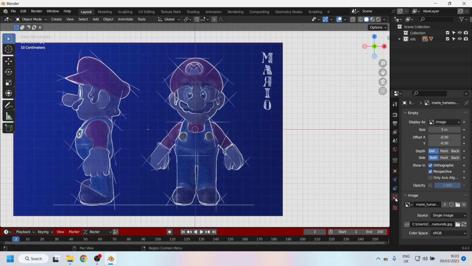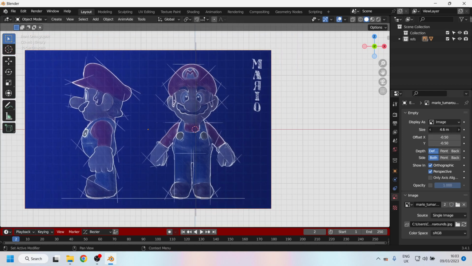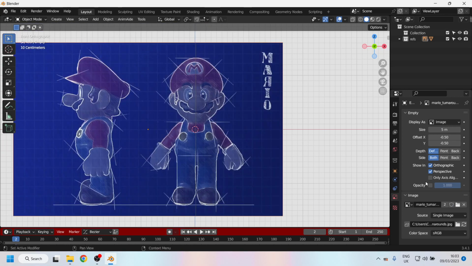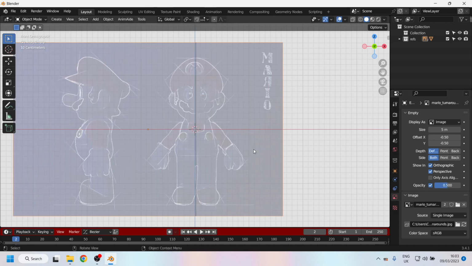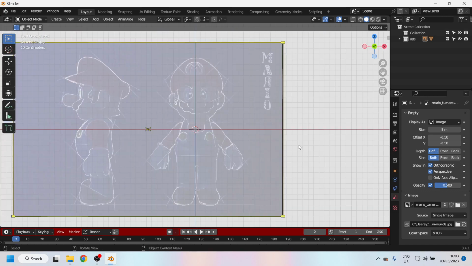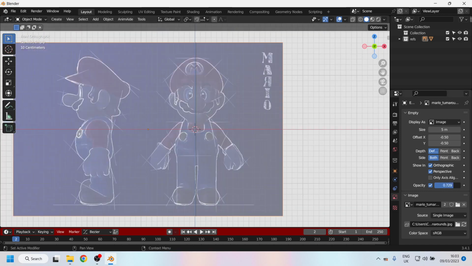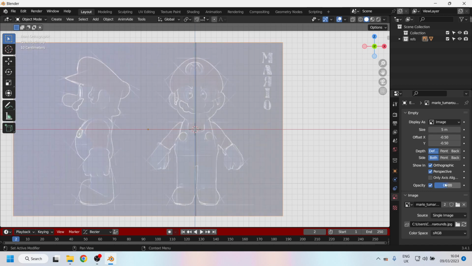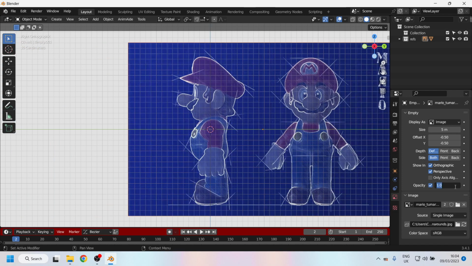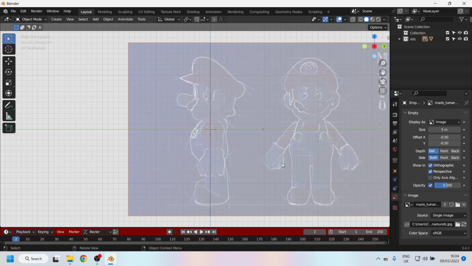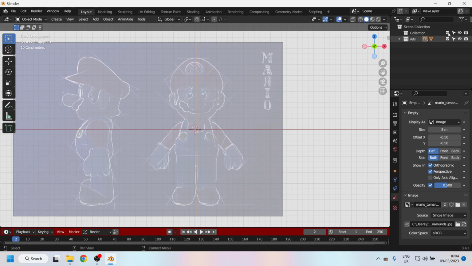Now down here, second from the bottom, you can select this red image and it brings up the properties of the reference image that you have. So you've got things like size and offset, but what you're looking for is opacity, which is here. Give it a tick, and then I just put this on 0.5 like that to make this semi-opaque. It's a slider, so you can get it the way you want it, whatever works best for your reference image. And I'll do the same with this one as well. I'll turn on opacity and put 0.5, and now I have semi-transparent reference images.